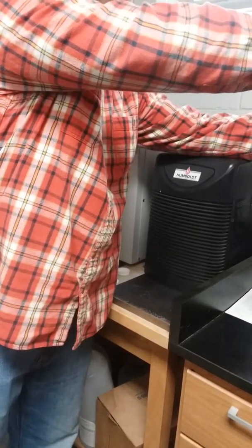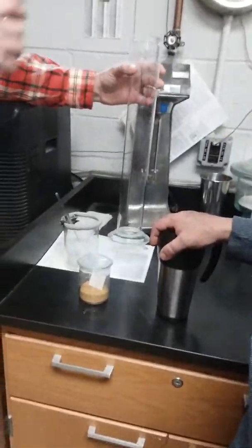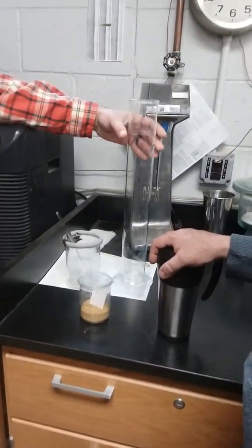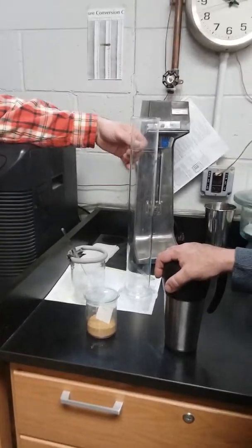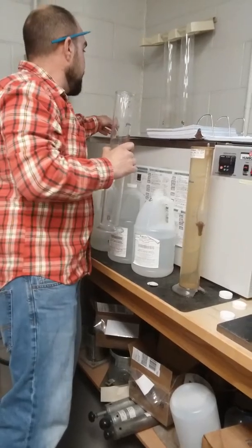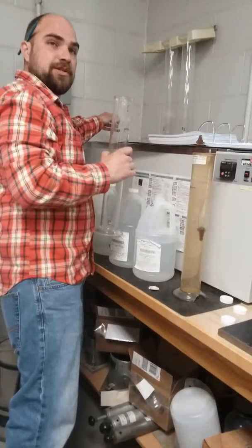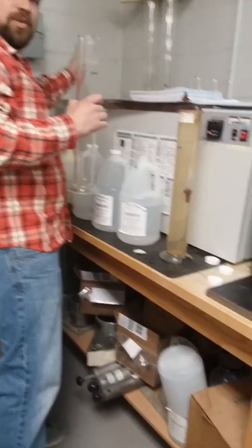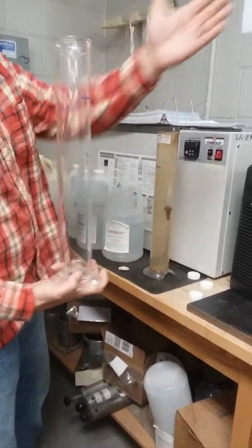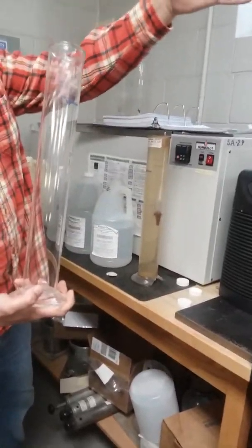So it's going to go in that mixer for 60 seconds. Once we're done with that, we're going to transfer our slurry, I think people will call it, into our hydrometer flask here. When we have that done, we're going to bring that water level up to the 1,000 milliliter mark. Everybody's following me? I know there's a lot of steps here.